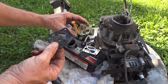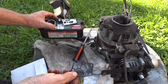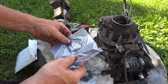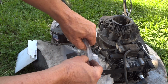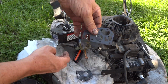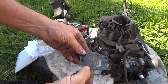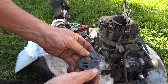There's the gasket we took off. We got our tank here nice and clean on the top, no scarring or anything. There's the old gasket, and we're going to take these gaskets that I bought a bunch of. I think it turns out to be maybe 50 cents per gasket. You can buy these on eBay. 3.5 horsepower up to 4.5, basically all the same. And there are actually two gaskets. You get a thick one and a thinner one. And kind of match them up here a little bit. Let's see. There we go. Eventually I'll get it. There we go.